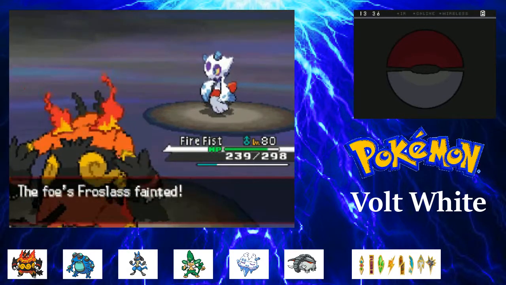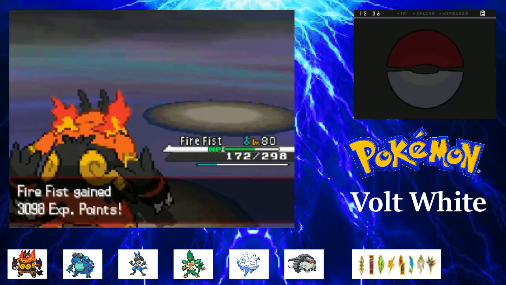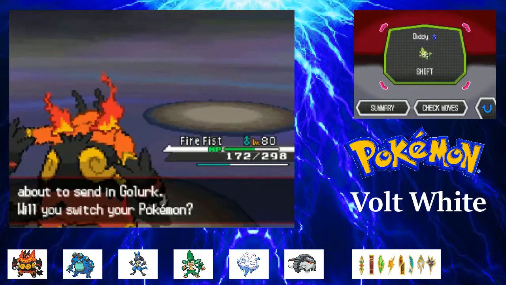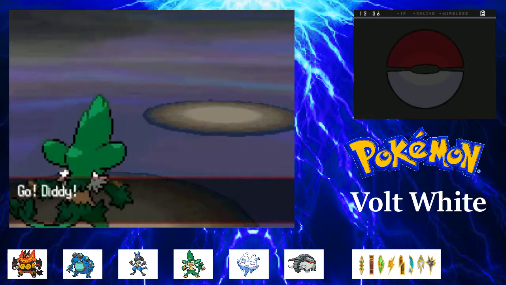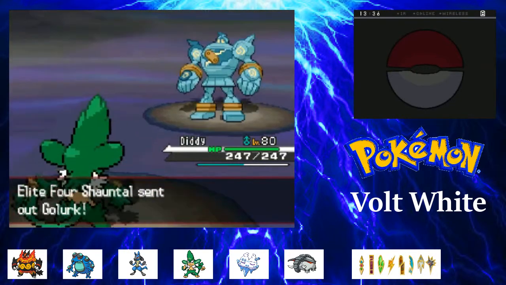Wow, we're OHKOing them. Maybe 80 was... Well, no, 80 was not too high, because the first couple Elite Four are always easy. We're going to go to Diddy. It's the last of the Elite Four and the champion that are going to have level 80 Pokemon. I know it. And we'll be just on par with them.